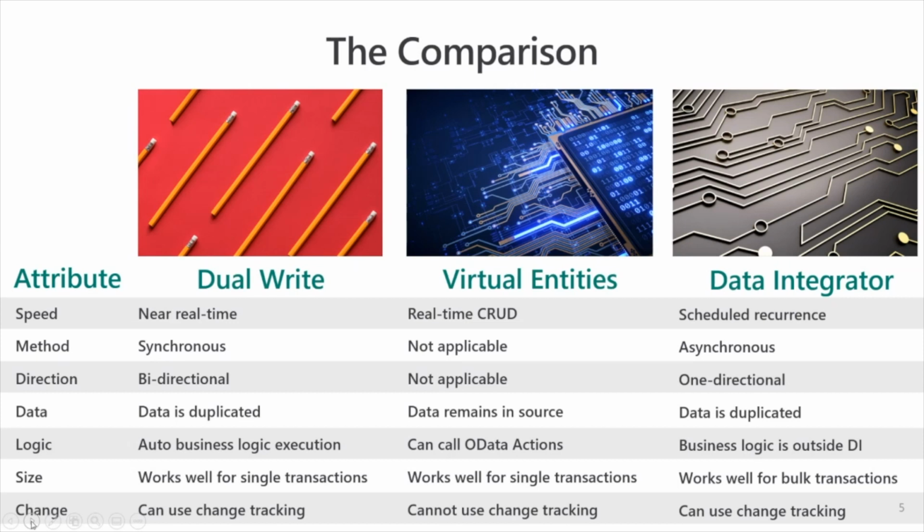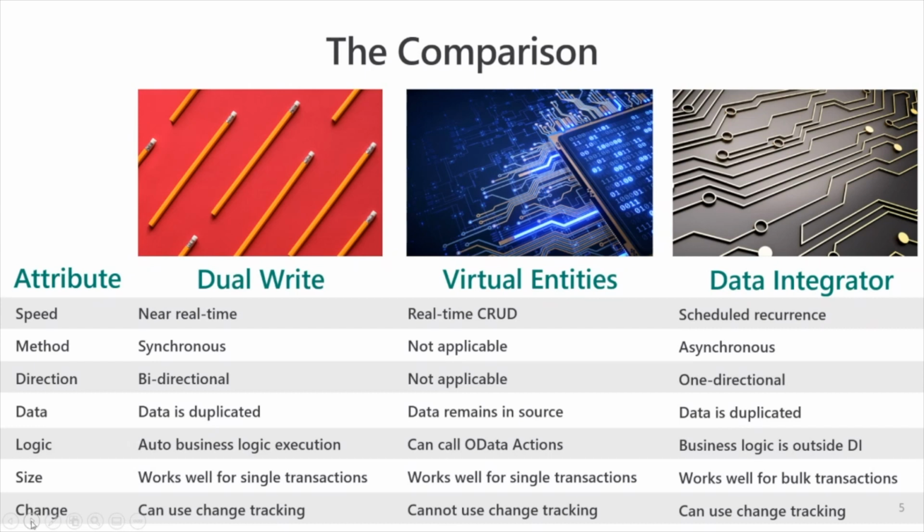If you were trying to use virtual entities to mass update many records, you would likely run into some performance issues, much like you might with dual write. And with dual write, if you're doing a large data migration, for example, when you're just getting started with your system, we usually recommend that you turn dual write off while you're doing that import. Otherwise it's making a lot of these OData calls and performance can be degraded.